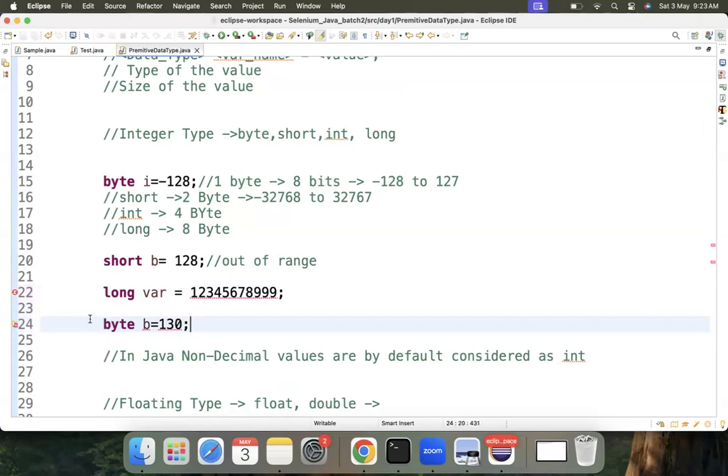At line number 24 also you're getting a compile time error, right? So it does not mean the compiler will stop compilation at line number 22. No, compilation happens at once. The whole file will be compiled, and wherever there is a compile time error, the error will be shown to you. When we execute the program, that program will run line by line.